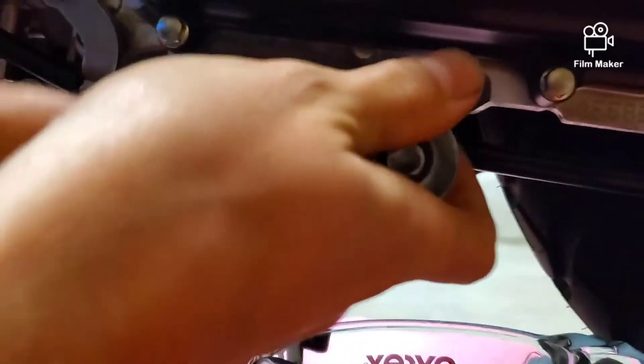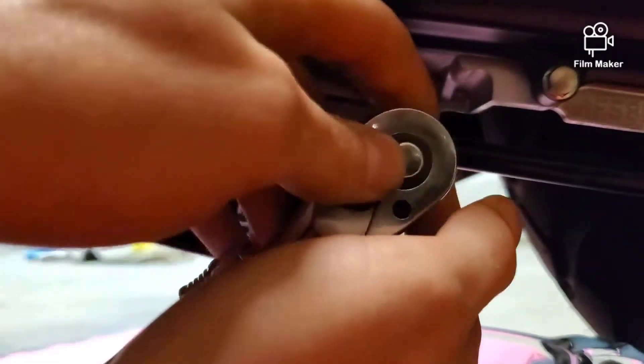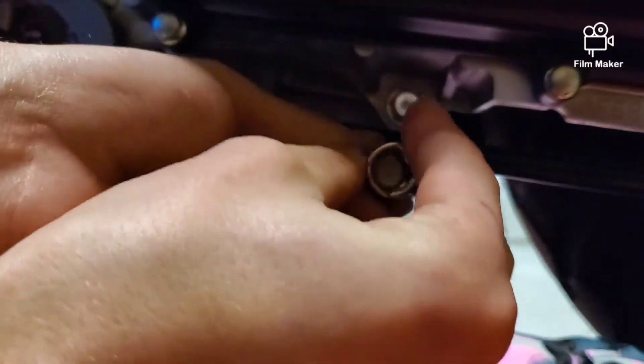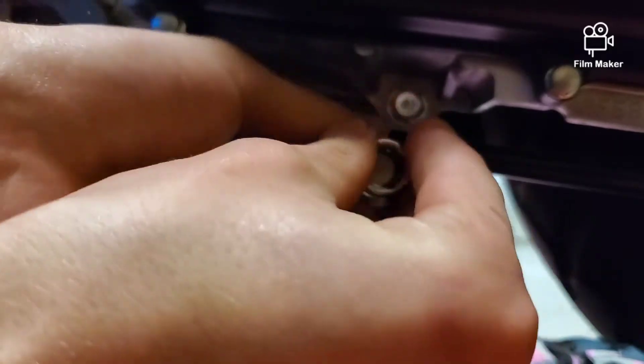That's tight — probably a little bit tighter than it should have been, but again it's a brand new bike and this is literally the first oil change from the factory. I've got right at about 90 miles on it. A lot of people are probably thinking that's pretty low miles to be doing an oil change — I'll get into that in my engine break-in video.